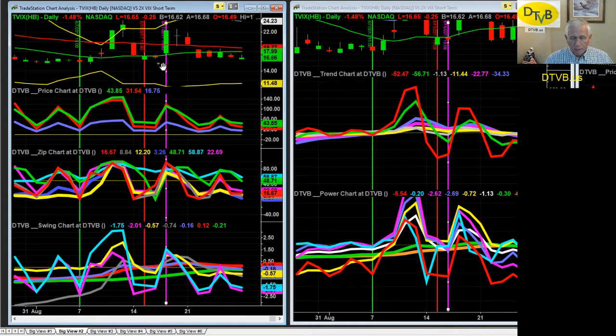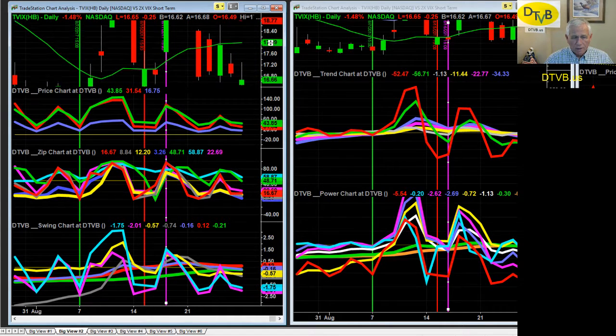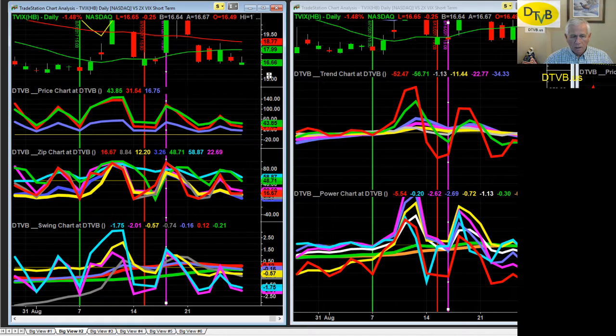That's probably about the same value from the day before. It looks like it's actually underneath the value from the day before. So it has gone down again. And what we have between the red and the pink, I moved that wrong, or excuse me, I moved it one day. Between the red and the pink vertical line, we have zip red and gray up and yellow and blue down. So there's another case of divergence indicating something is happening.